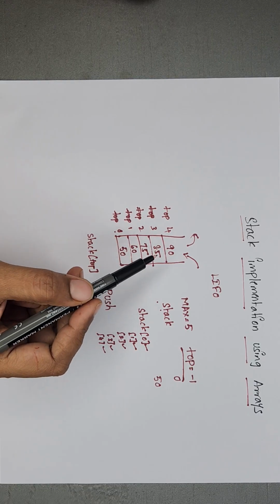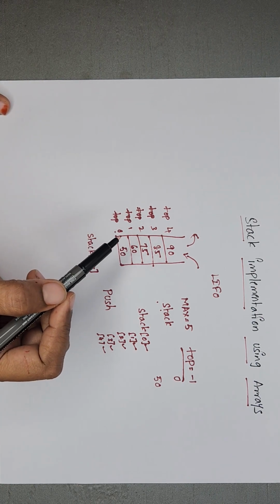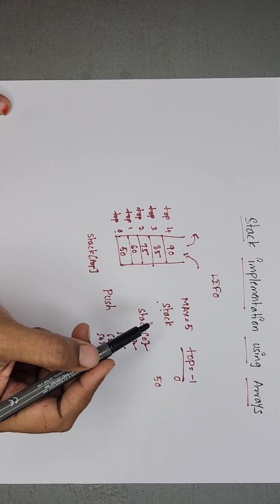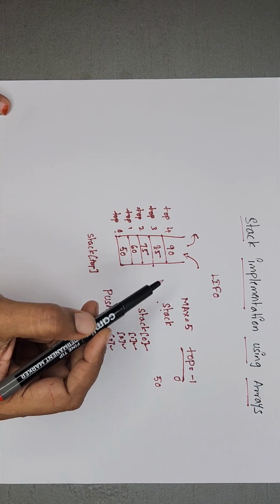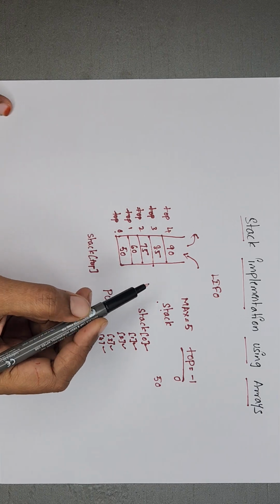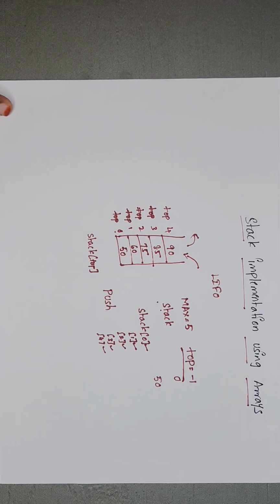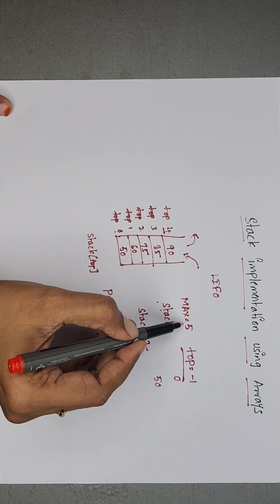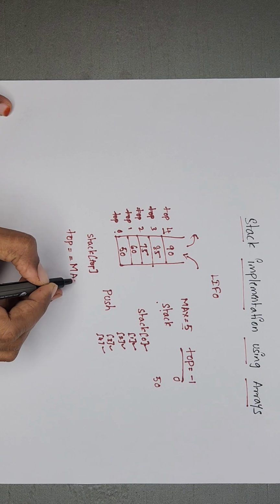But how can the compiler see the diagram and tell your stack is full? No, it is not possible. Then how to convey the message to the compiler? So we have to write one condition. Based on the condition, the compiler can understand: now the stack is full, cannot insert the element. So it will send one message. So what condition we have to give? See, now the maximum size of array is 5. So top value is 4. Now the stack is full. It means that if at all top equals maximum minus 1.